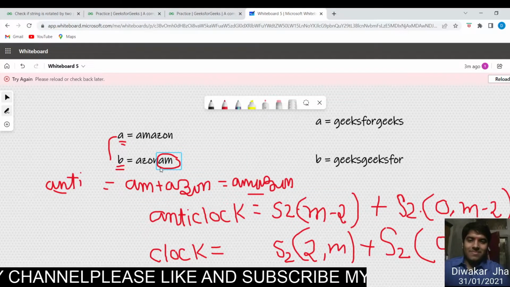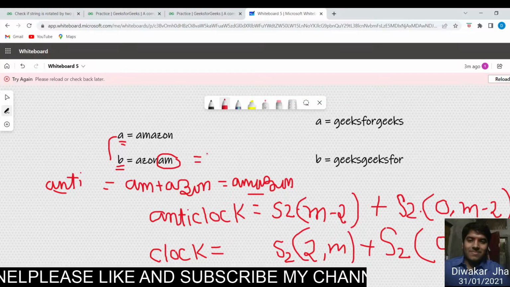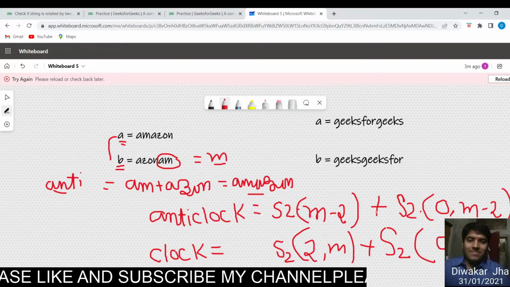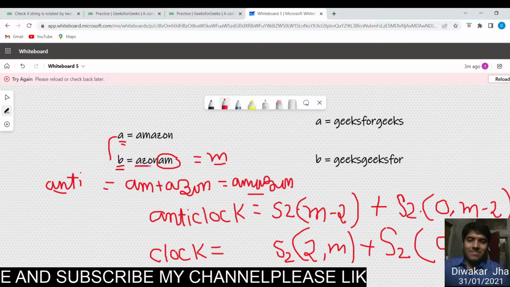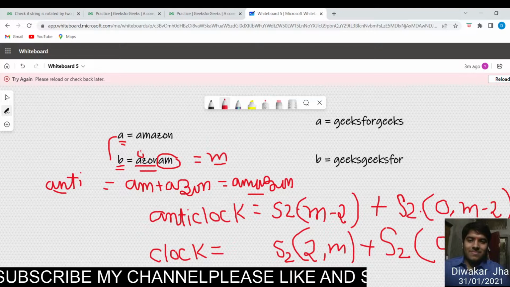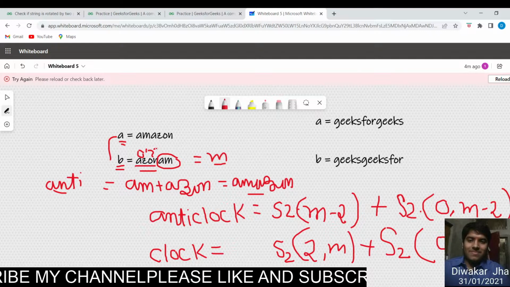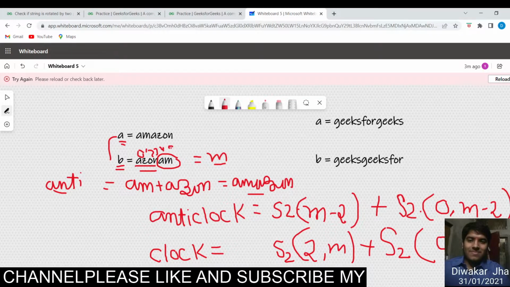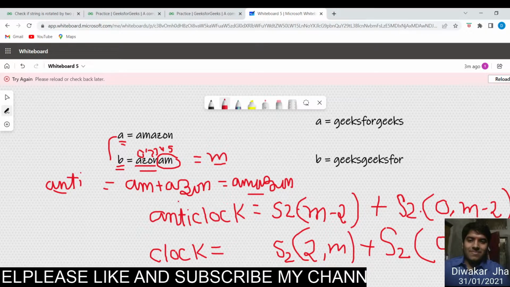So for the last two characters, if our length of B is m, then the last two characters are from m minus 2, and the rest is from 0 till m minus 2. If our indexing is 0, 1, 2, 3, 4 and 5, then m minus 2 gives am, and the remaining is azon.